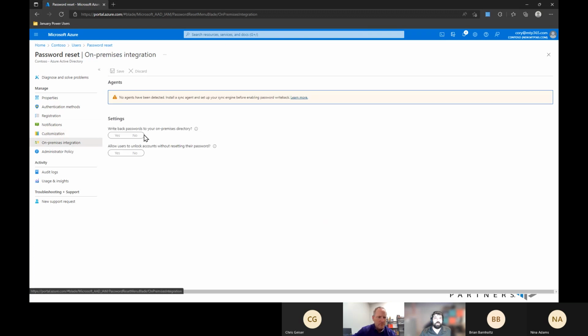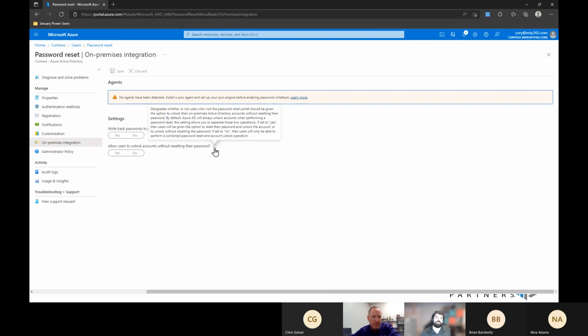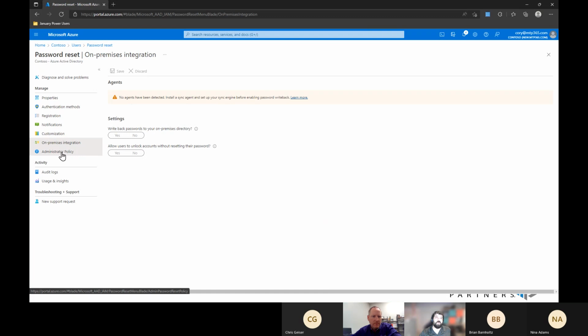On-premise integration. So this here will tell you like, hey, is Active Directory sync enabled and installed? Oh, yes or no, right? Our demo environment here doesn't have it, but if it did, this would allow you to say, yep, let's do write back passwords to the on-premises directory. And then do we want to allow users to unlock accounts without resetting their password? Okay, so self-service password reset can be used to unlock an account. Do we want that to happen or no, right? If they're resetting their password, potentially that's okay. If they're getting a million tries, it won't, but here gives you that nice little description for what that's doing. And so these are all considerations as we're working through configuring our password reset.